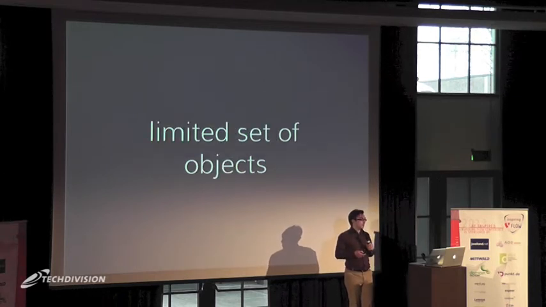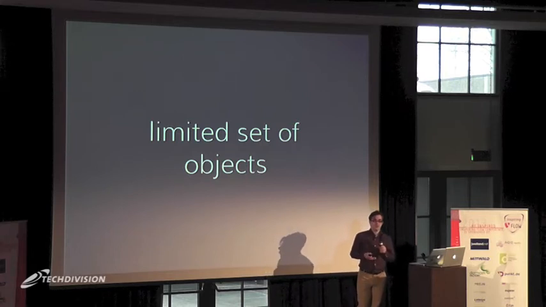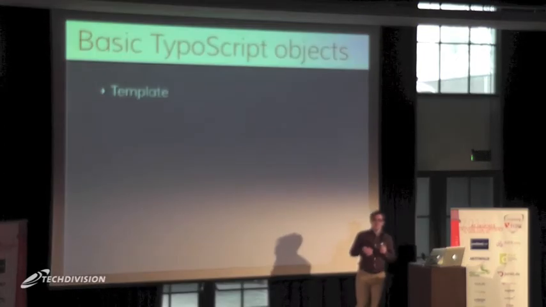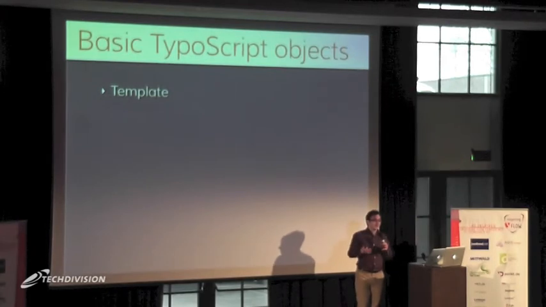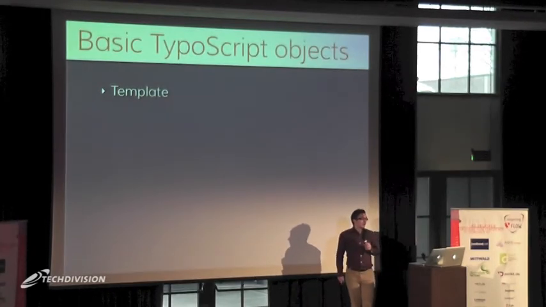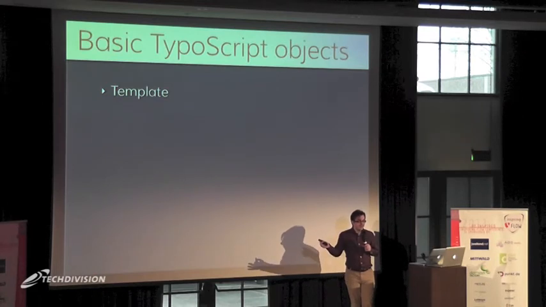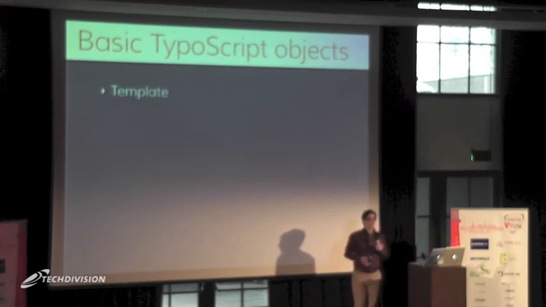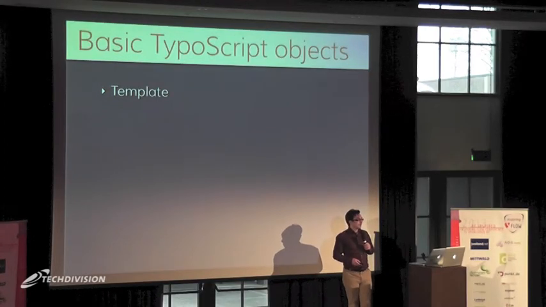Also, we just offer a very limited set of TypoScript objects in the new TypoScript. Actually, it's so limited that I will just list them and explain to you what they do, so you get an understanding of the capabilities of TypoScript. There's a template. As I said, it's the building block. It just renders a Fluid template. You give it a template path and assign it variables, and it will just render this template with the variables.